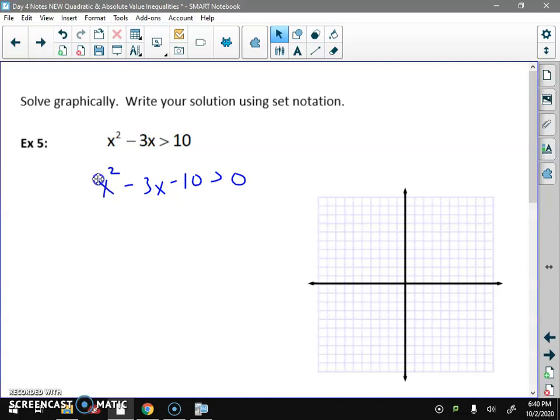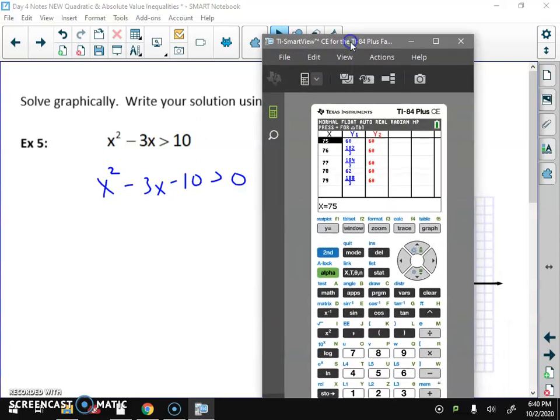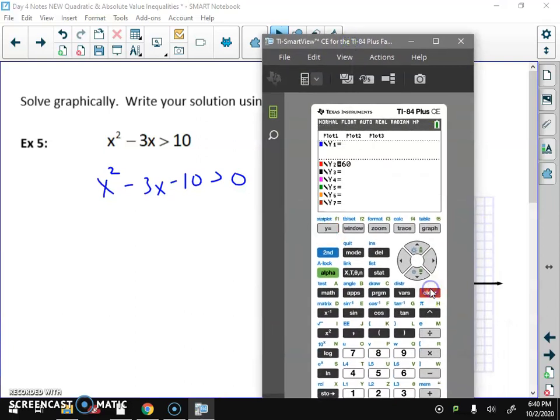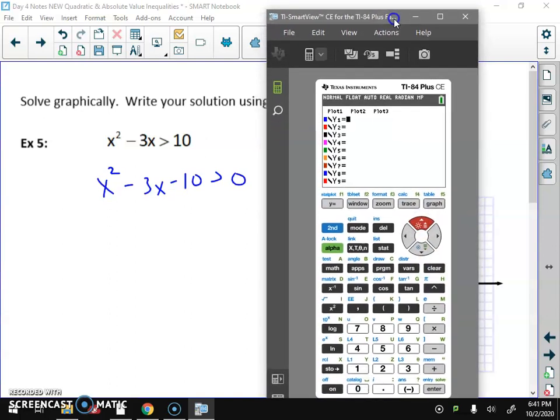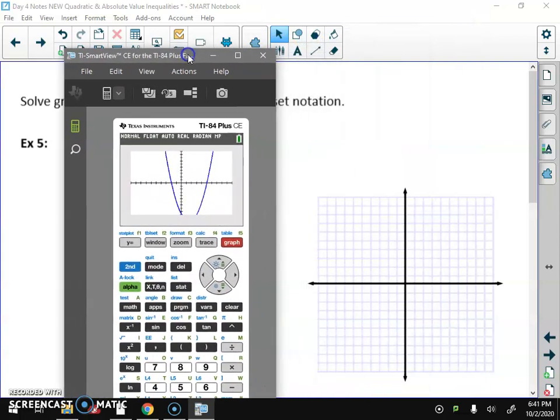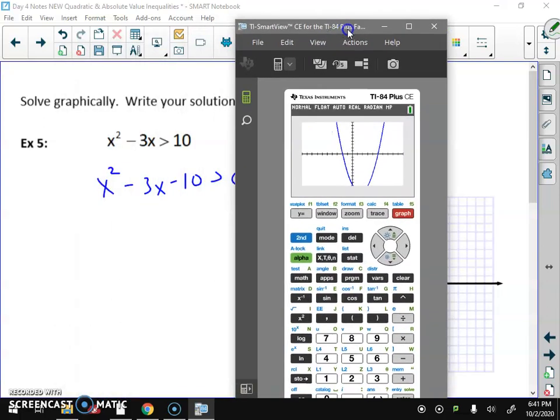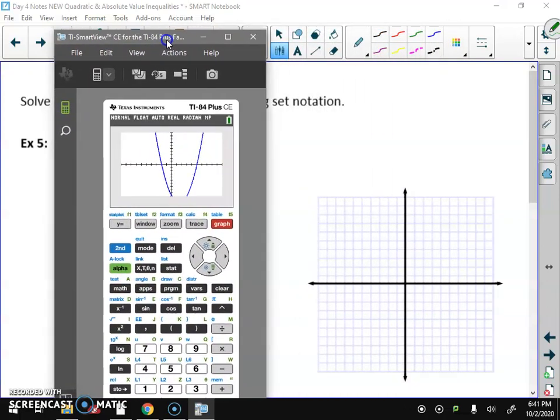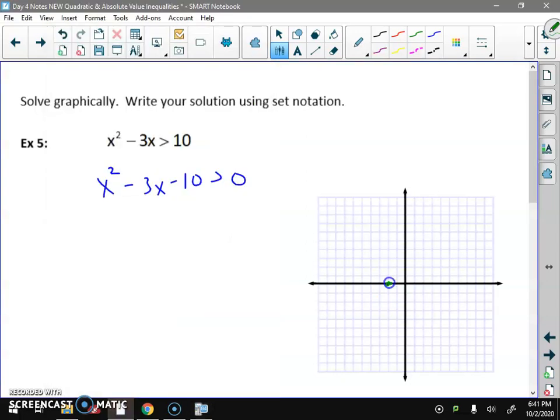And when we graph that, I'm sure you could graph it pretty easily on your own, but I'm just using a graphing calculator, which you can. It's calculator active. X squared, sorry, let's pull it up. Minus 3x. Minus 10. Graph. Just what I expected. So what do we got? We got a parabola, and it's nice and factorable. I bet you could have done that in your head. Factors of 10, they give you 3 or 5 and 2. So that first root is negative 2. That next root is 5.